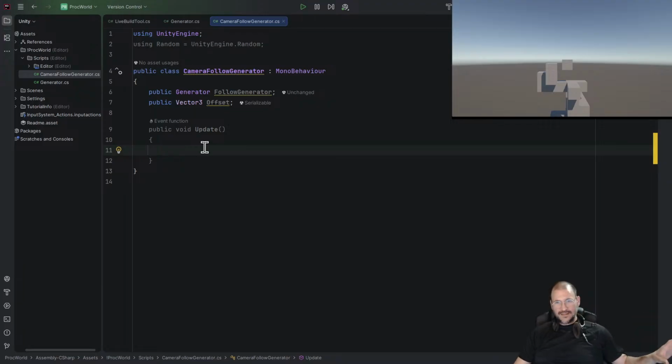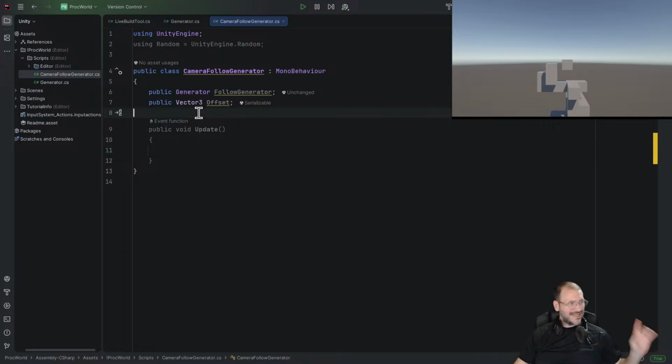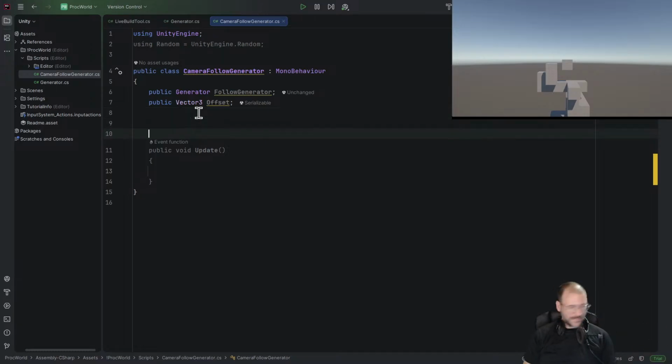Back to the beginning. Now my attention can go right back to coding. So, camera follow generator, offset. We want this to be able to follow and remember what that offset was, what it's supposed to get back to. So at any point in time, on awake, I need to set the offset on awake. We'll go to that first.